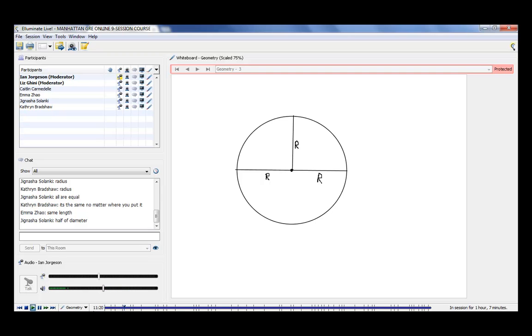Okay, I'm going to give you guys one more piece of information here. I'm going to tell you that this radius meeting this diameter is a right angle. Okay? So one final line, and I hope that we'll start to see what's going on. One final line. I want you guys to tell me, what is the measure of angle X? What is the measure of angle X? How many degrees is X? Emma, any idea how it's 45?